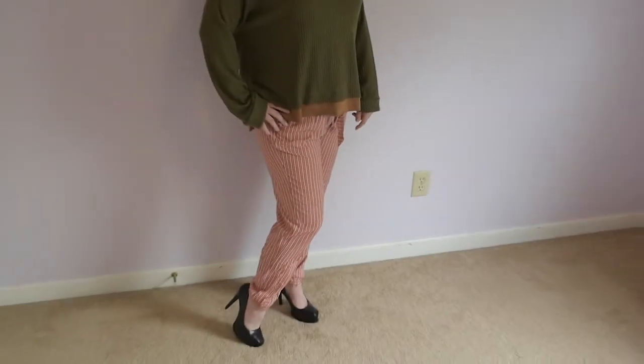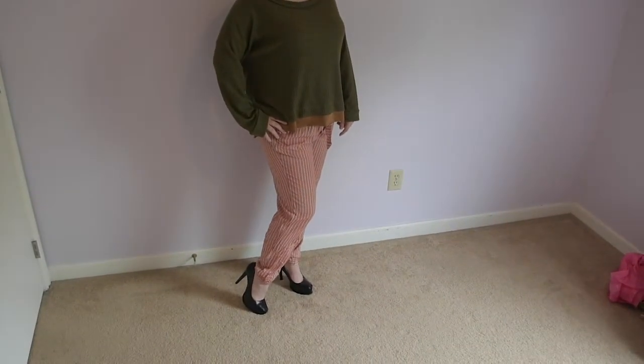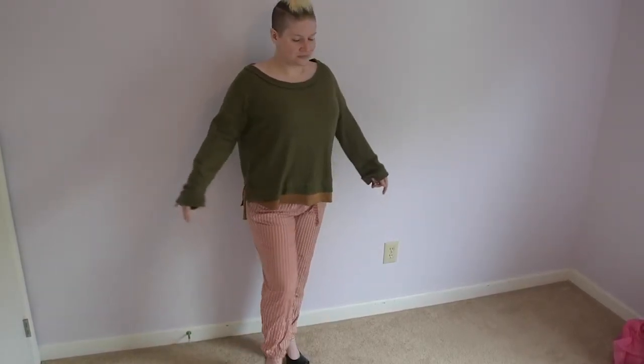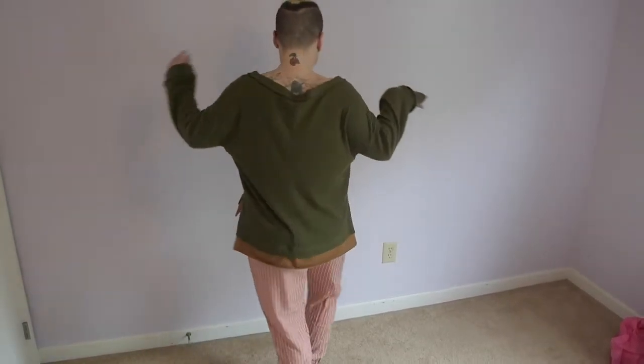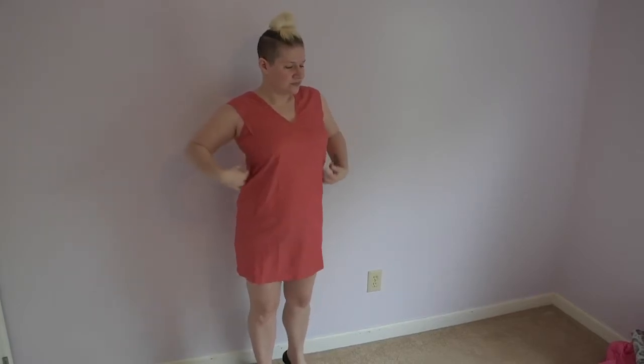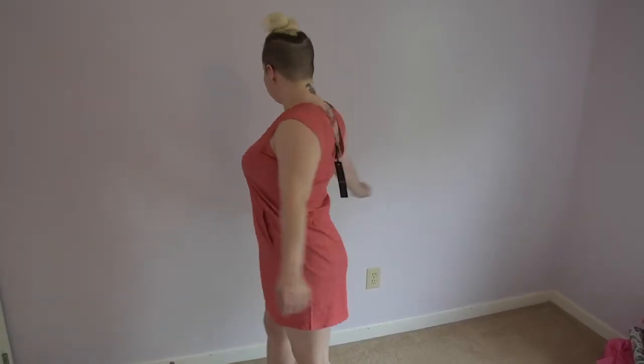They're nice, they're lightweight, they have pockets, they have a tie in the front, but these just feel like they're maybe even like 100% cotton. I would have to look on the tag to be sure of that, but they are so, what's the word I'm looking for? Airy. Last but not least, we have the polka dot shift dress in a medium vintage salmon for $42 by Naked Zebra.